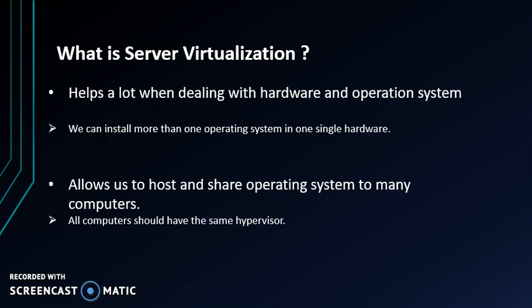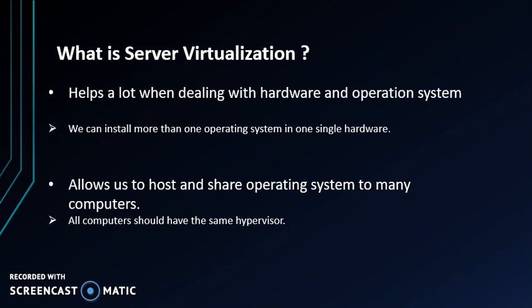What is server virtualization or hardware virtualization? I think with virtualization, dealing with hardware became much easier than before. Now we are able to install more than one operating system, and they all can be running in one single hardware. And also, we are now able to connect more than one computer and move information from one to another using something called a hypervisor. And the hypervisor actually is the main key for the hardware virtualization to be beneficial for us.